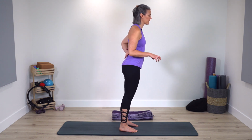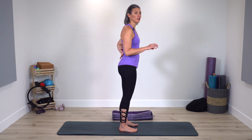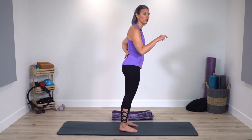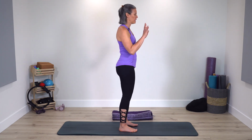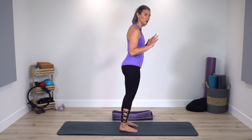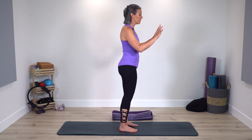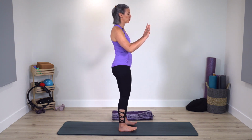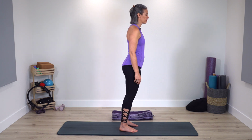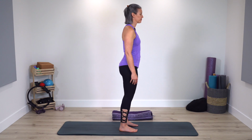Now we're going to still keep lower spine where it is and rock forward a little bit so your toes start gripping on the mat, and then rock back when the toes become light. We don't want to go so big with our motion that we fall off balance, but we're testing it a little bit. And if this feels a little precarious, take your hands on a wall or against a wall for a little extra support. So just feel that rock back and forth. One last time. Very nice.